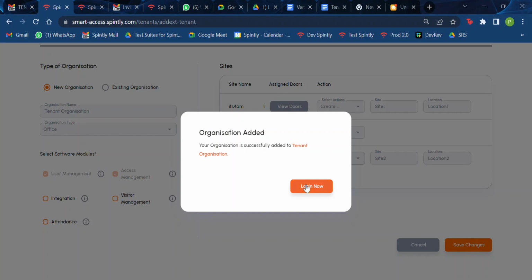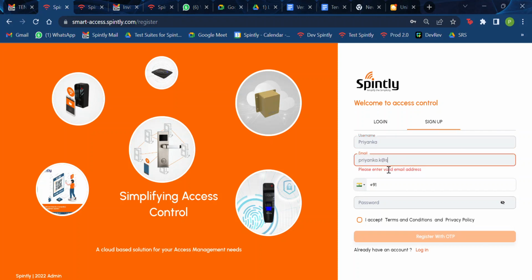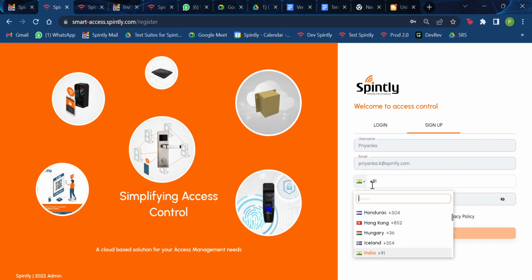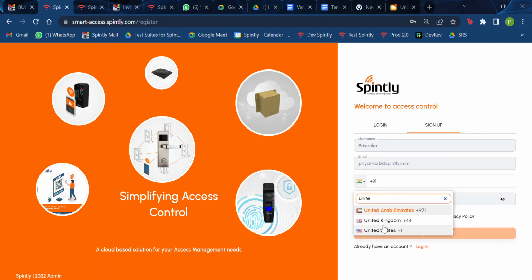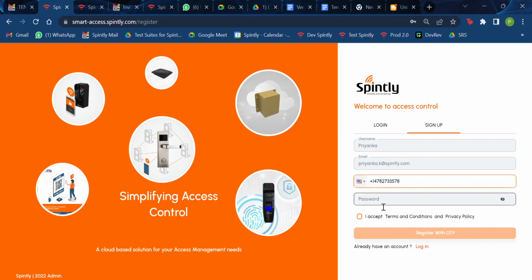Now I'm logging in as the tenant admin. The tenant admin has never been added to a Spintly organization before, so I will just enter the details and any password. I accept the terms and conditions.